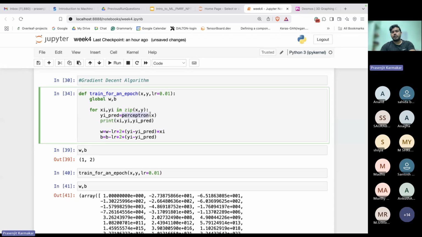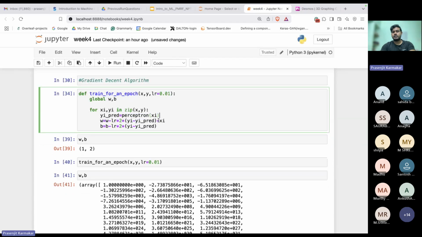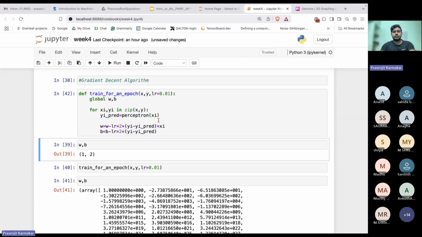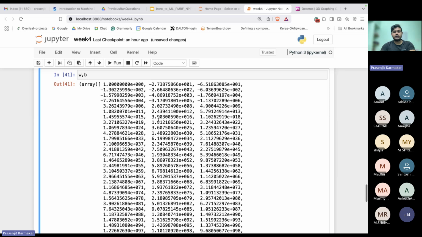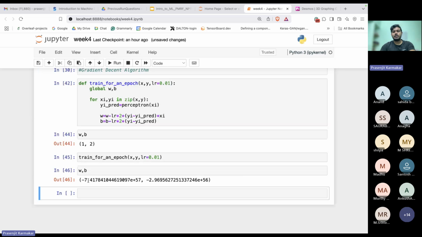I have to pass x_i, not the entire array x. Now it is fine. So 1 and 2. Now I trained for one epoch. Now my values are minus 7.414 to the power 57 and minus 2. So it's almost infinity.